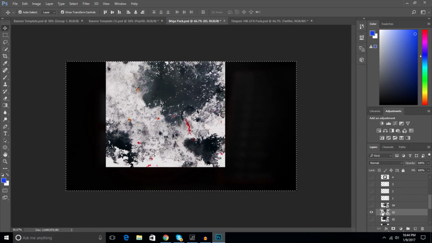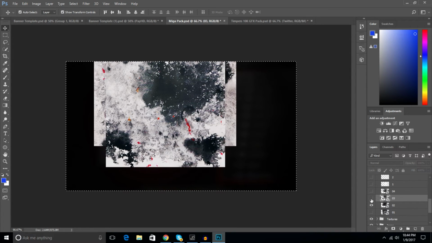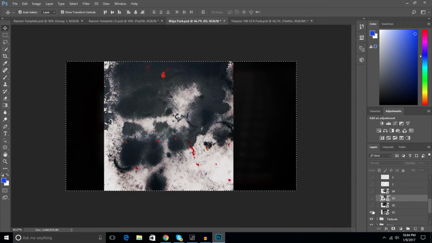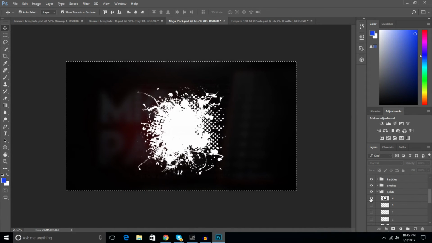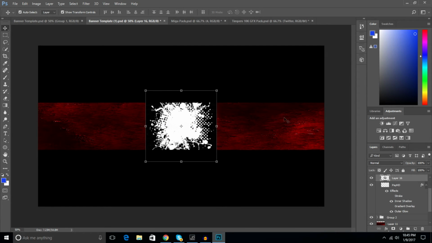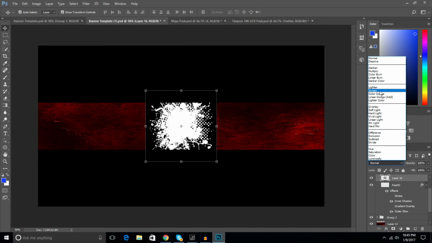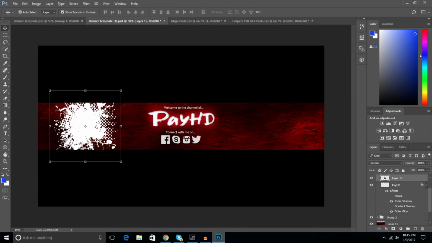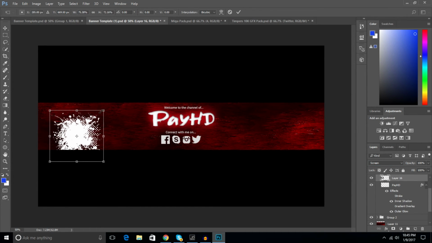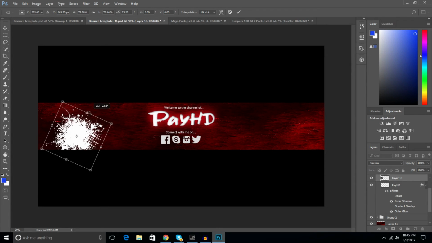But I pretty much give up on the smoke at this point, because most of them are square backgrounds and it wouldn't really work with our banner today. So there we go, though. That is a nice paintball splatter. It is not a square, technically. So you're going to Control V it in, and then when you screen it in, that's when it doesn't look like a square, and it's perfect, because now you can size it down and it looks like a nice little splatter or something that's really cool.